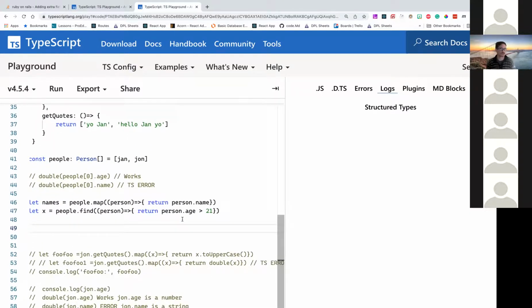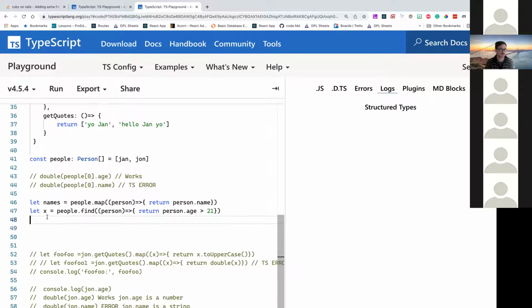What type of data is X going to be? I wonder if TypeScript might give us two options here. Let's see. So it's going to say, hey, this is either going to be a person or it's going to be undefined.